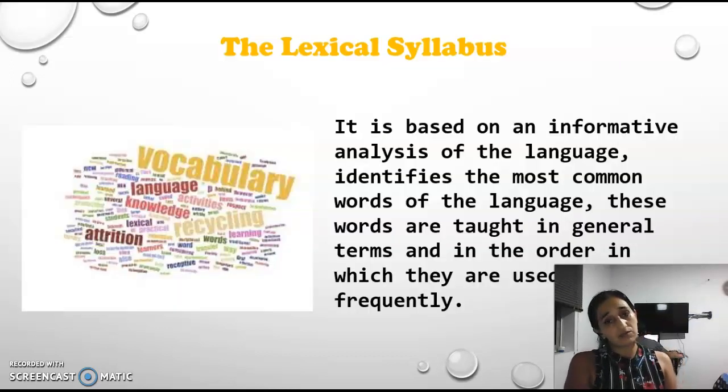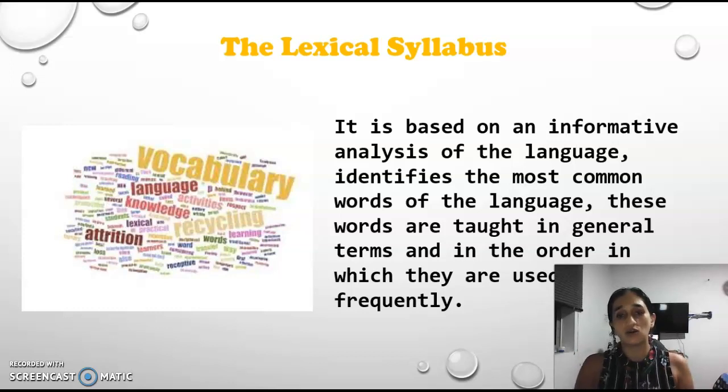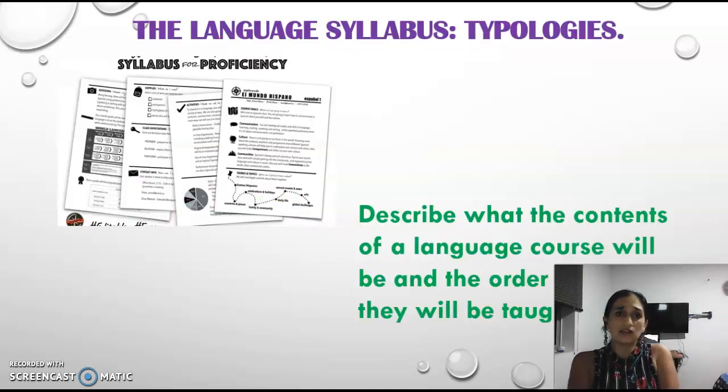The lexical syllabus is based on an informative analysis of the language and identifies the most common words of the language. These words are taught in general terms and in the order in which they are used frequently. The language syllabus typologies describe what the contents of a language course will be and the order in which they will be taught.